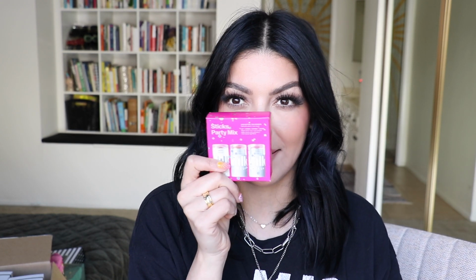This next one's from Milk Makeup. And again, it's one of those things. This is $40 and you get 3 of their mini little cheek sets. This is $40, but if you were to buy one of them by themselves, it's $24 and you get 3 in the pack. So there is a value here. You do get a lot for your money, and that's the thing that I love about this particular set, but let me show you.